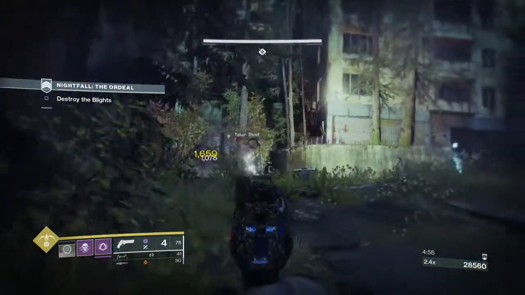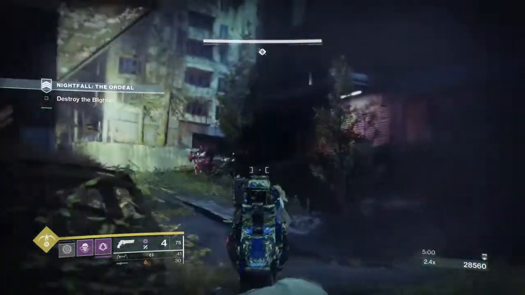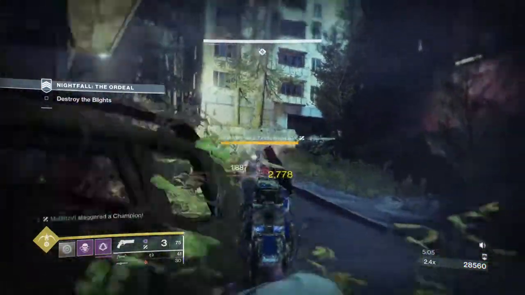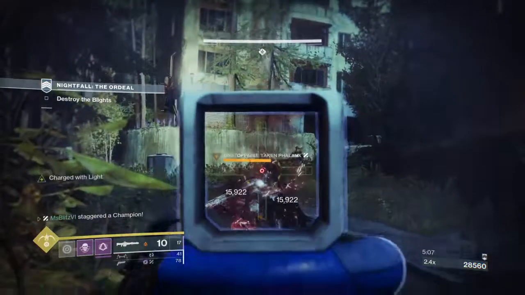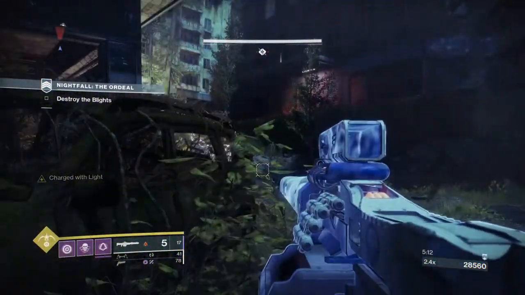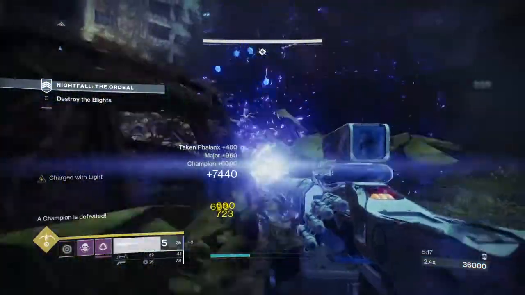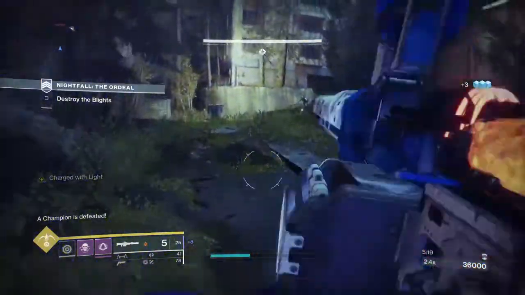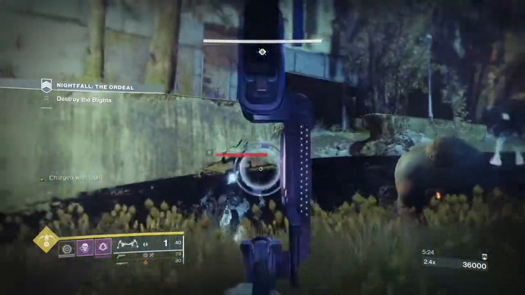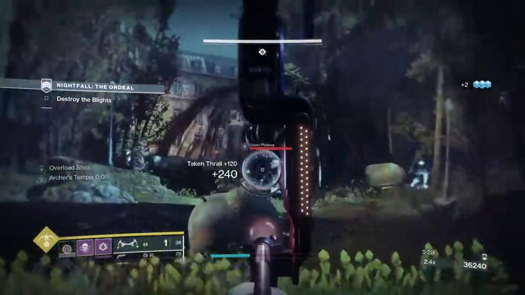And I was just stunning these Thralls. I want to pull back and have this champion follow me. So we stunned it with the Xenophage 20% damage buff, and then you can melee it or throw a grenade. For me, I threw a grenade just to get some heavy. So now when killing a champion, you can reload your Xenophage or Anarchy or any heavy weapon you have.